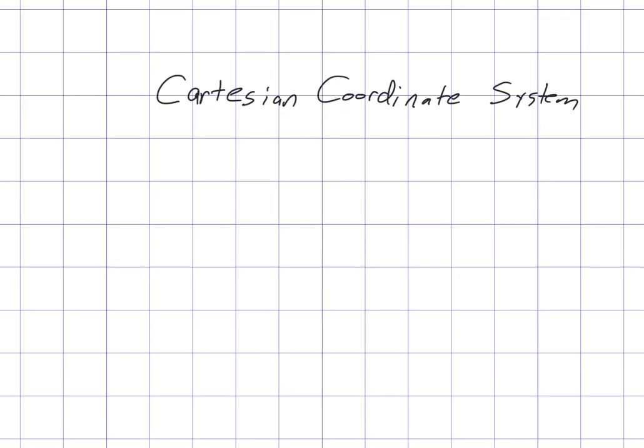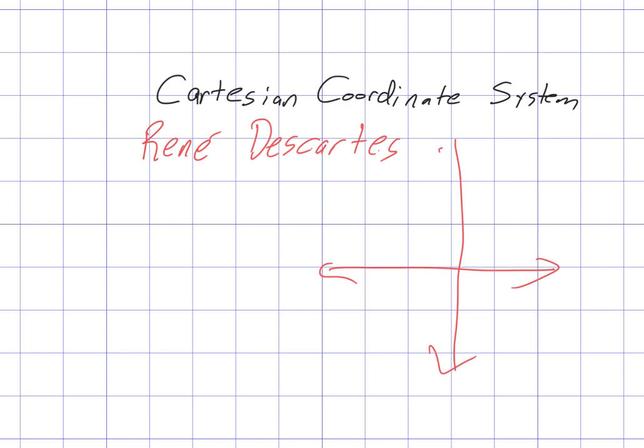So what is the Cartesian coordinate system? Well, it goes back to this famous guy, René Descartes. He was a French philosopher, scientist, mathematician, pretty much given the naming rights, if you will. Cartesian, Descartes. So the Cartesian coordinate system is how we now currently go about graphing. And oftentimes when we talk about the Cartesian coordinate system, we're usually just talking about, I apologize, just an XY graph. All right, this is my Cartesian coordinate system.